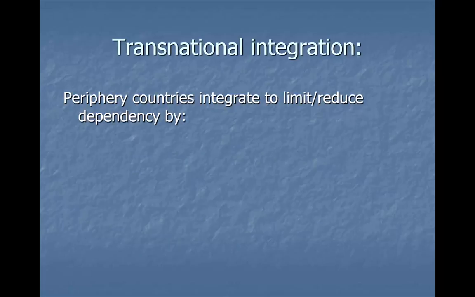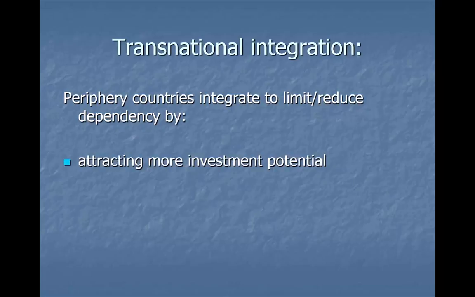Why would the periphery want to? Well, they want to do it to try to limit their dependency or reduce it, believing that if they can attract more investment potential, inflow of money will give them a chance to develop. And also with development, it puts them in the position to exploit more of their resources and get money for it, or if that resource is labor, to pursue that too.